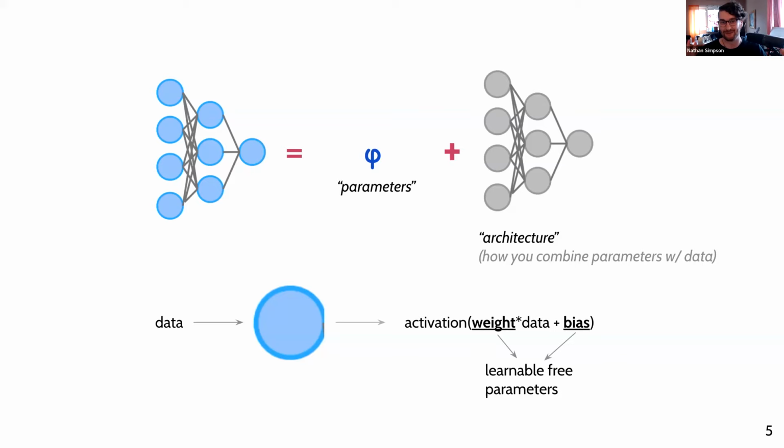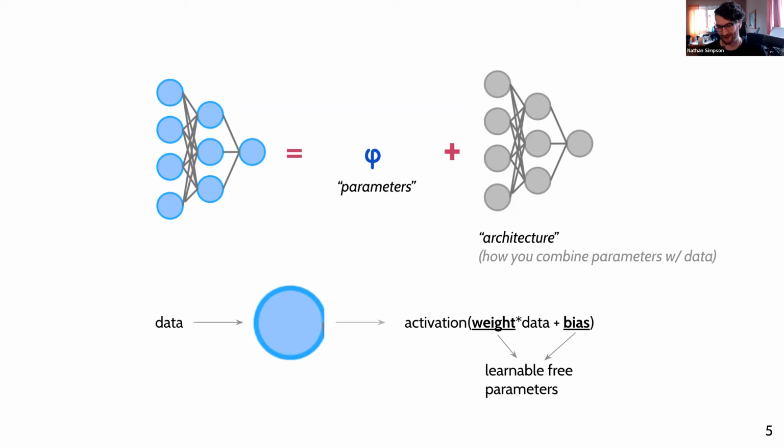And it basically refers to how am I going to combine those parameters with my data to produce maybe some sensible result. And then in practice, the balls basically are a location scale transform of the data with some weights and biases, which are the parameters, they are phi together. And then we apply some activation function, which is just some way to make the location scale transform bendy, because then we can model curves instead of just straight lines. And the gray lines are data in, data out. So that's a neural network.